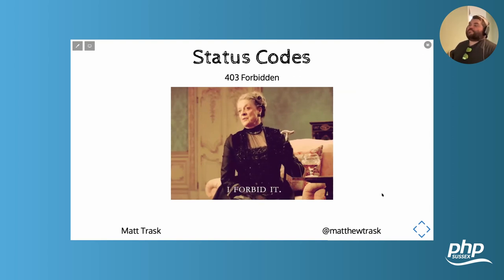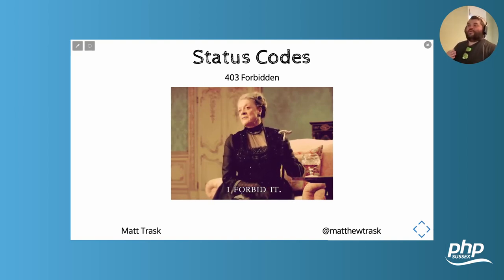403, forbidden. This may be for a number of different reasons. A great one would be Laravel's Horizon or Telescope in the gate policy. They have an array that you can pass of emails that have access to /telescope and /horizon. And if you're not in that array as your email, they will 403 forbid you from seeing that content. That's a cheap way to hide and restrict access to a certain number of people.